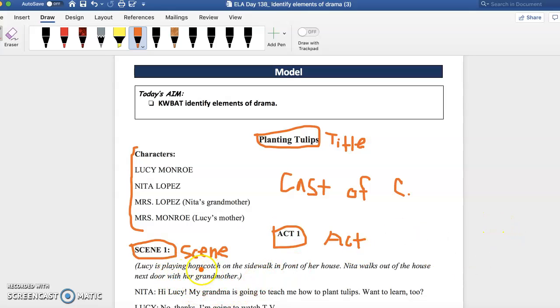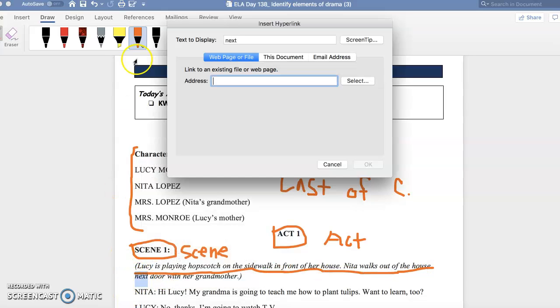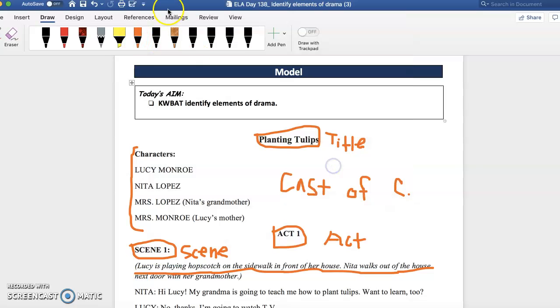Now, when you see, guys, this little blurb in parentheses, and it's italicized, these are the, and I'm going to try my best to underline it neatly. These are, I didn't want that. I'm sorry, y'all. My computer does not want me to be great. These are the stage directions.